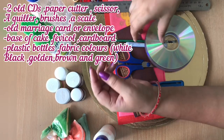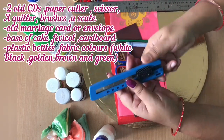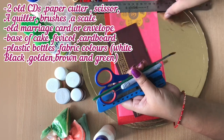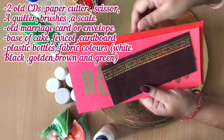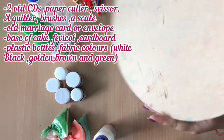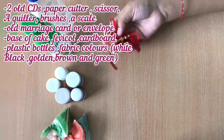A list of all the items needed is showing on your screen. Old CDs, paper cutter, scissors, quiller, a brush and scale. A marriage card or used envelope of any color. Clean the base of a birthday cake and use it as the base of the bullock cart. Fevicol.